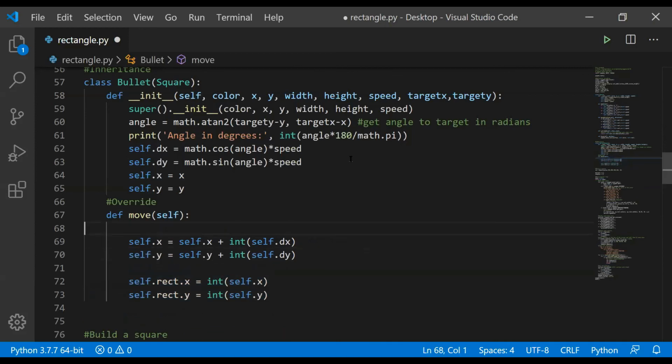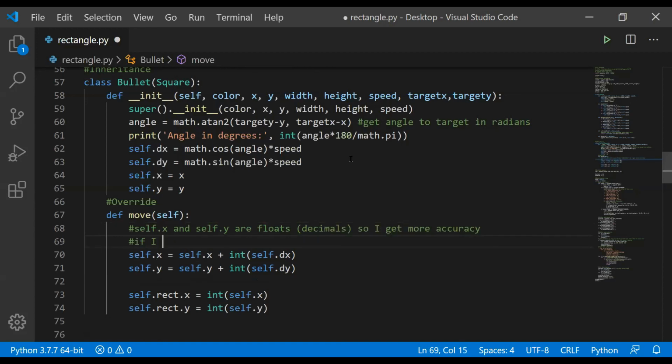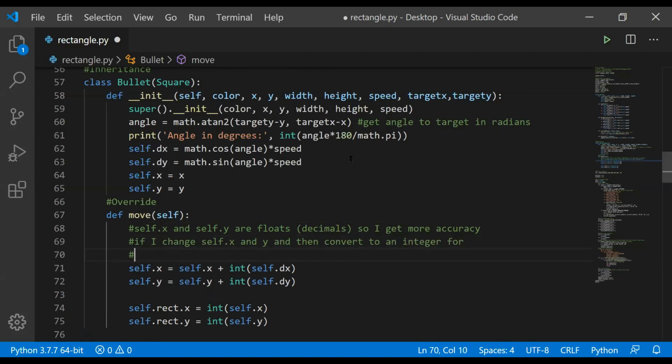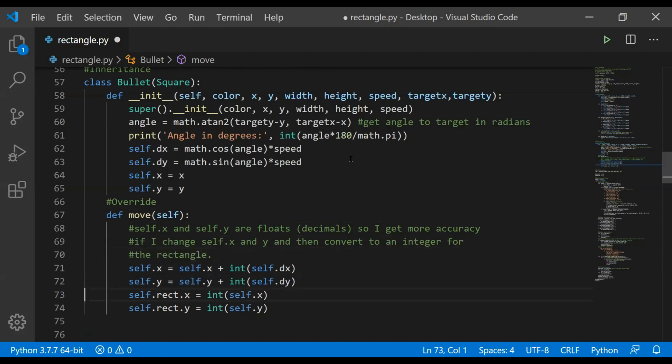The reason I'm doing this is self.x and self.y are floats. They're decimals. I get more accuracy if I change the self.x and y and then convert it to an integer for the rectangle.